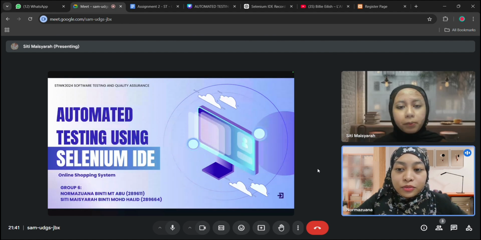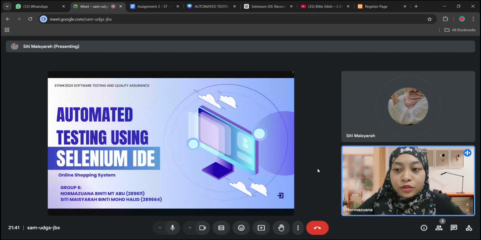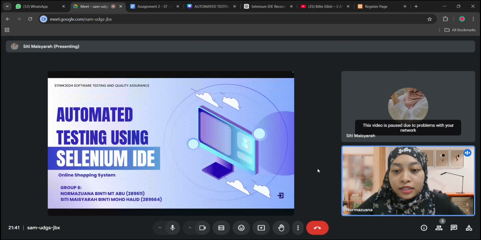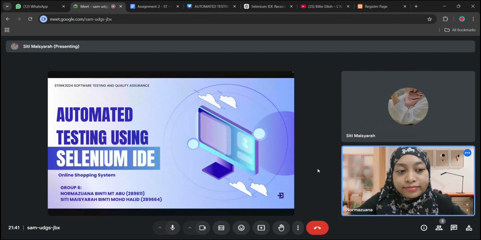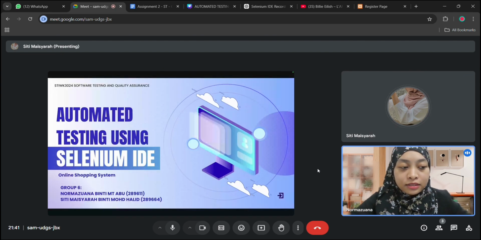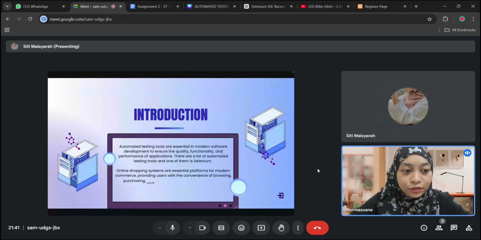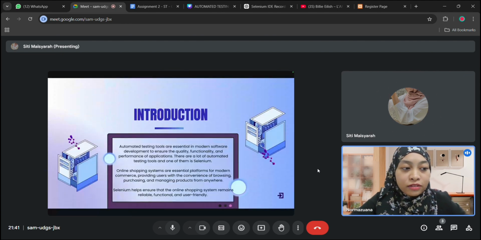So we are going to present assignment 2, which is automated testing using Selenium IDE, and our chosen system is an online shopping system. So we're going to the introduction. Automated testing tools are very essential in modern software development to ensure the quality, functionality, and the performance of the applications. There are a lot of automated testing tools, and one of them is Selenium.